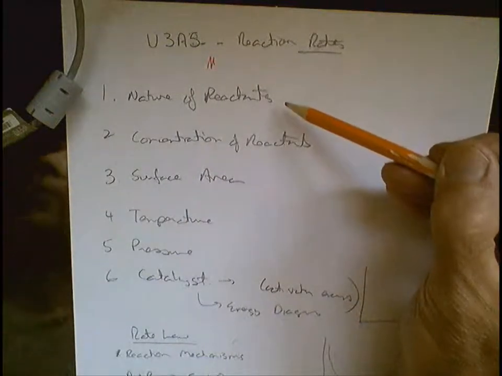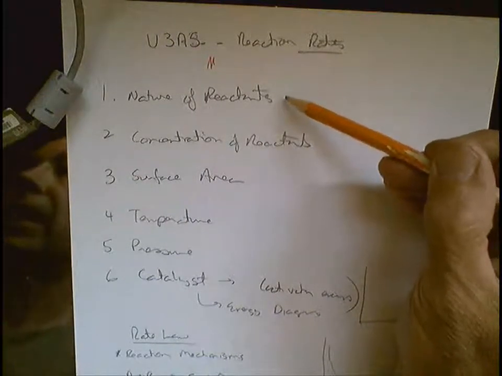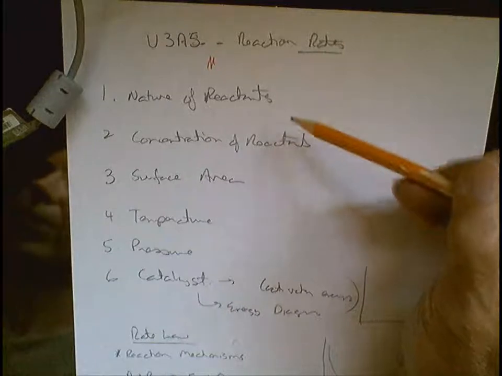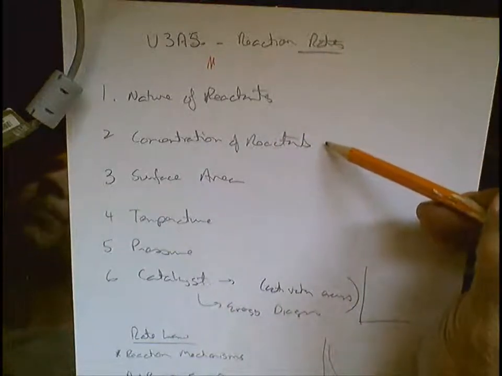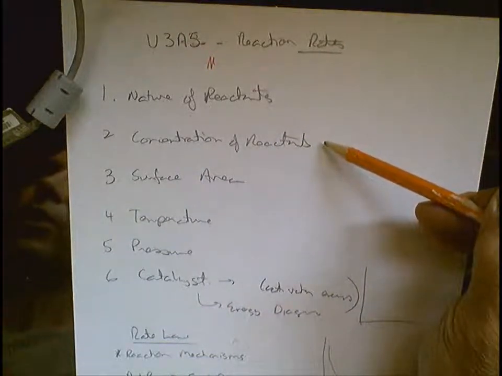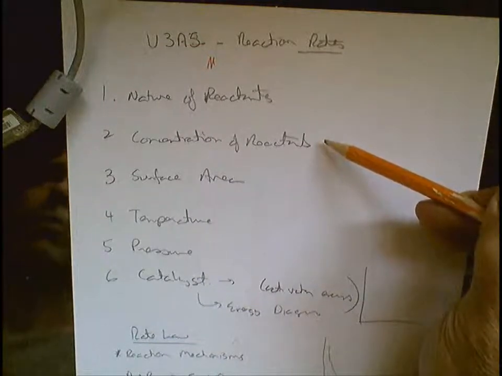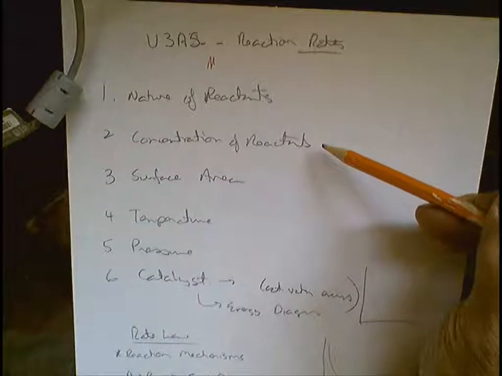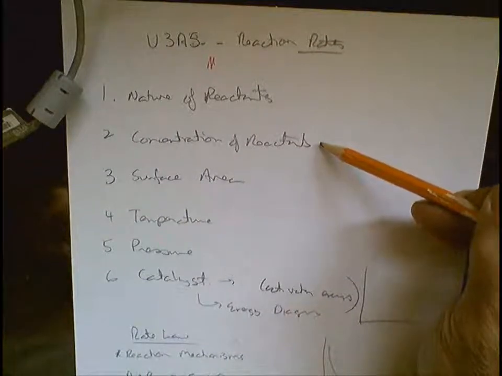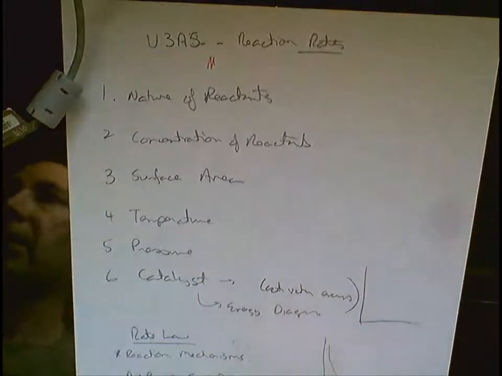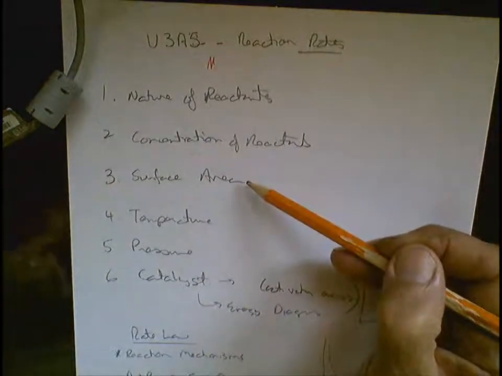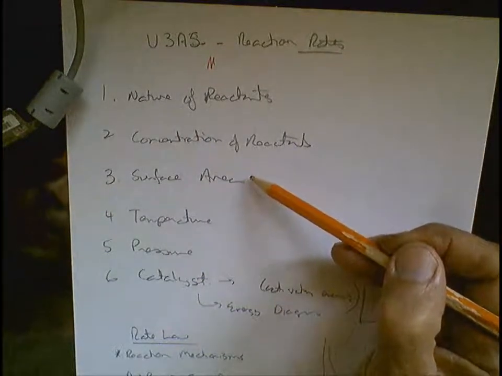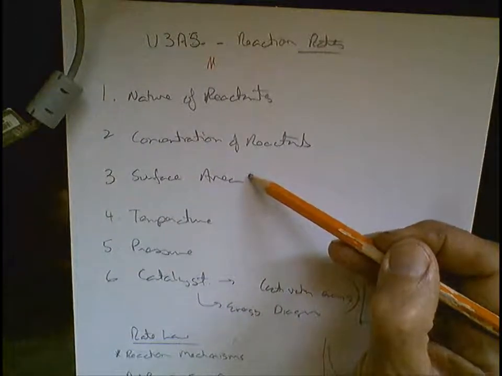Nature of reactants goes to the point of, are they gases, solids, or liquids? Some things react better than others. In general, the higher the concentration of reactants, the faster the reaction. So for example, if I had 1 molar versus 11 molar hydrochloric acid, the stronger the acid, the faster it works. Surface area. If things aren't going fast enough in the lab, crush them up.